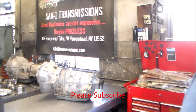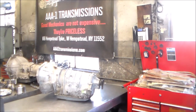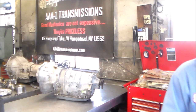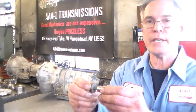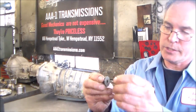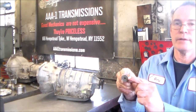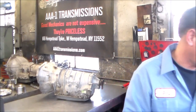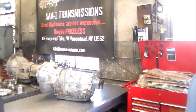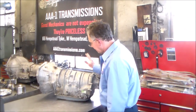The Torx 40, if I can find the socket. See, it fits in here very good. But when you try to get these things out and it's not in all the way, you just kind of round it out. And most of the time you see a chisel mark right there trying to get that out. But that one came out no problem.